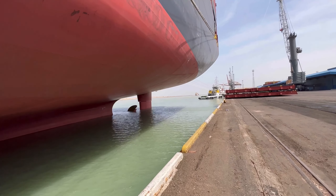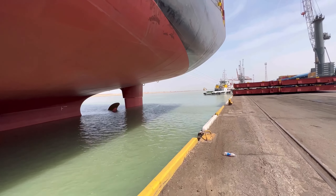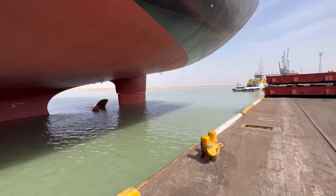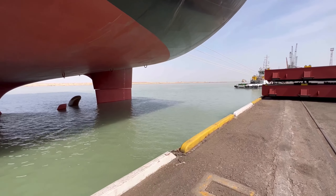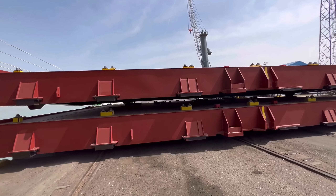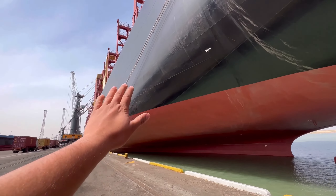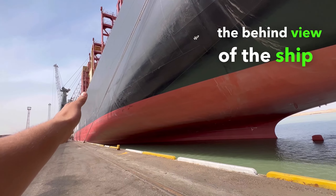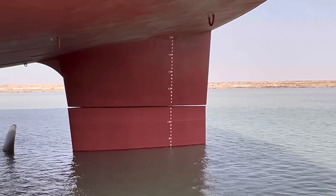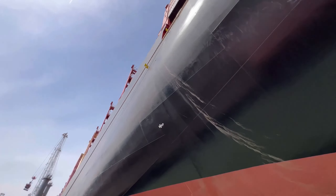We are almost to the back half of the ship. That blade you can see coming out over there — that's the propeller. Here we are almost at the back. This is our ship from the back, the behind view of the ship facing forward. The aft draft is about 8.6 meters.